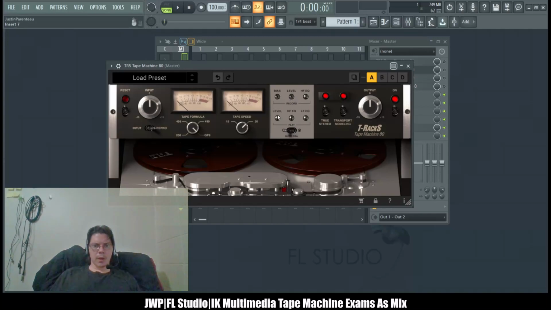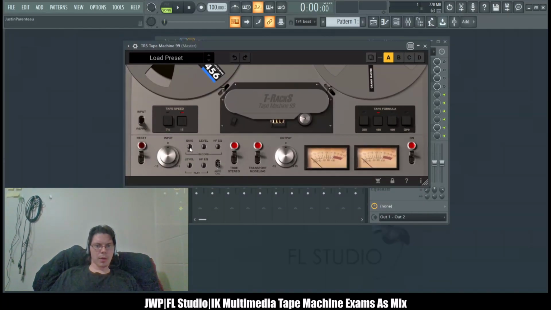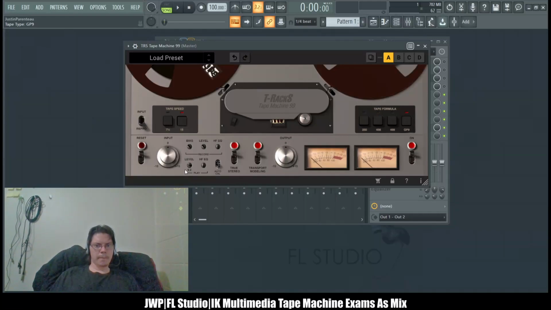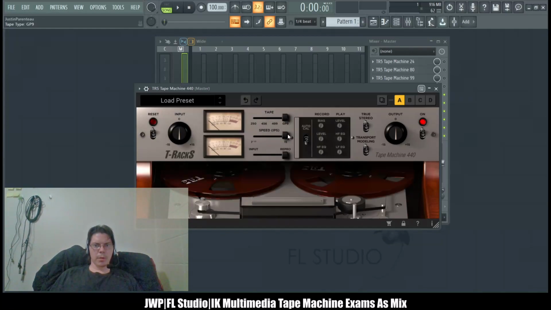Full bias, high level, bringing it out at 0.3. Check the levels as we go, high tape speed. What I'm doing now is setting them up for highest fidelity saturation. Full bias, level full blast, level out 0.3, best tape, highest tape speed, and last one. Best tape, highest speed, full bias, driven full, and down.